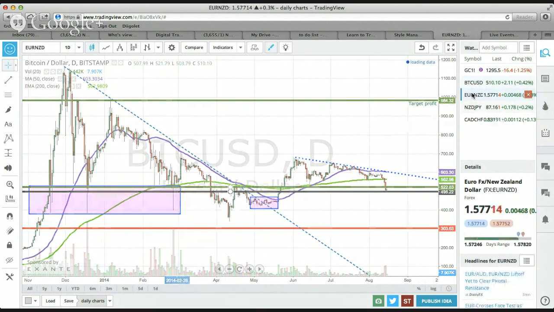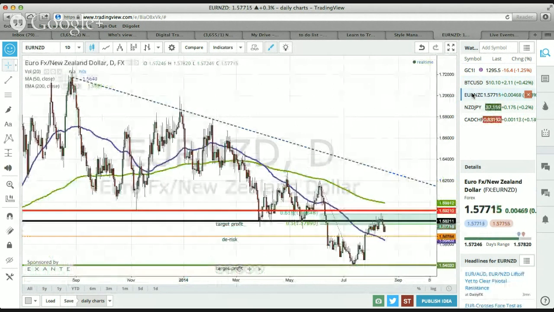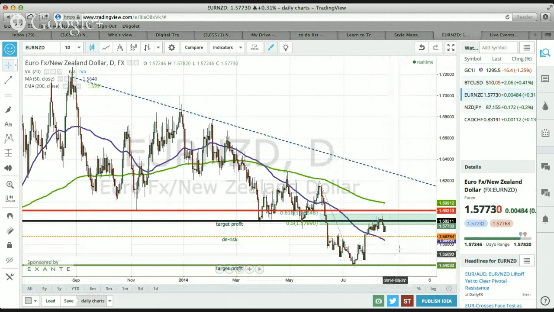Okay, now on to the Forex trades that I have on. Euro Kiwi, short this pair, in the money. Rallying today, so we'll see. I'm not moving to break even yet. If price can close at or below 56.76, I will de-risk the trade and move my stop, which is currently at 59.21, down to my entry point, 58.21. That's all there is on Euro Kiwi. Not much else to say here, just sitting and waiting and seeing how the trade develops.